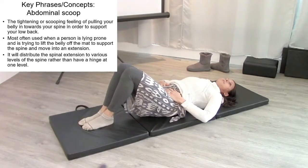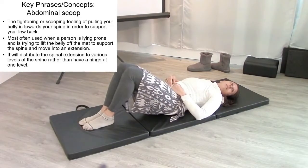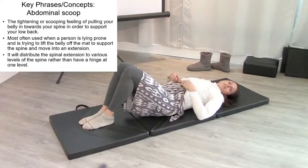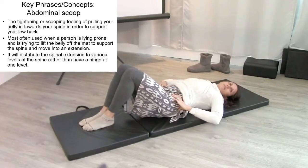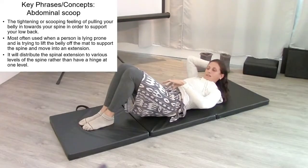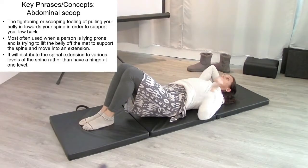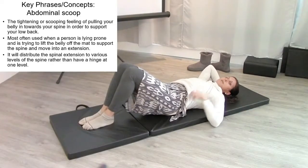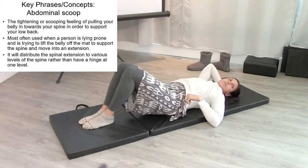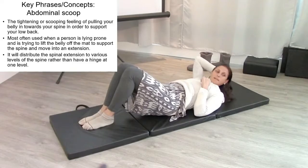I am flattening my back, yes, but I'm not engaging my bottom and moving all the way into pelvic tilt. So we can talk about a light scoop, pulling in the belly towards the spine to support, right? Would you be pulling, scooping them and getting neutral, or would you actually go to the flat back? I am going to as much of a flat back as I can get to without actively tilting my pelvis with my glutes. Without pressing into your feet. Without pressing into my feet, exactly. Yeah? Does that make sense?